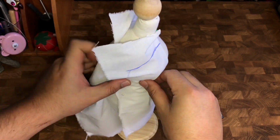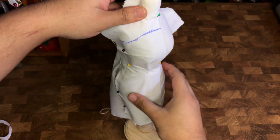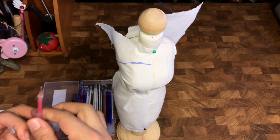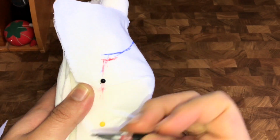Now it may be tricky to do at first, since sometimes you smooth it over the wrong way and it creates a shift, or like me, your pens run out of ink, so you have to switch them out midway. If you mess up as well, you could also go over it with a different colored pen, which is what I do a lot of the time.